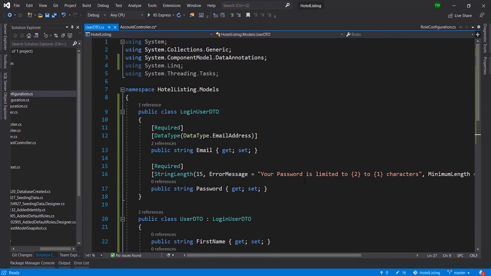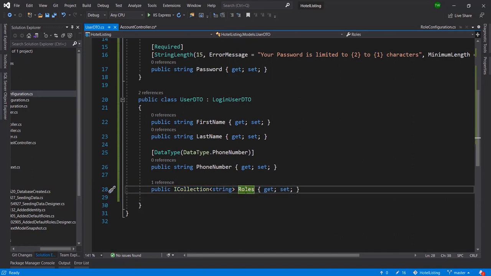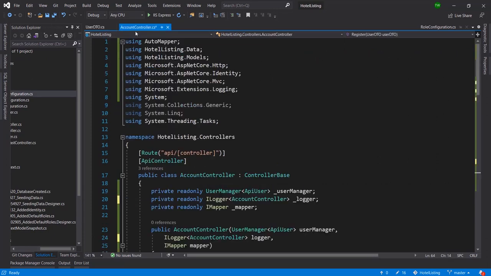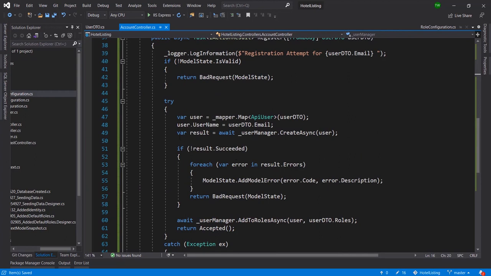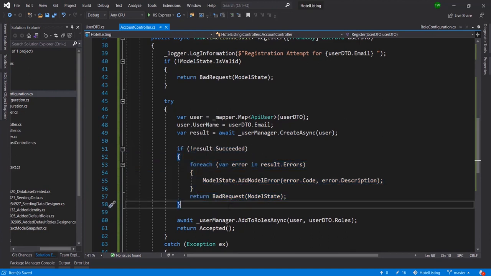So once that is done, we have 2 other changes to make. So one is in the user detail. I've introduced this collection of type string and I'm calling it roles, right? So we're giving the user the opportunity to say which role or roles this person should have, right? And then in the account controller, right after we have vetted if the registration attempt was successful or not, or the user creation operation was successful or not.